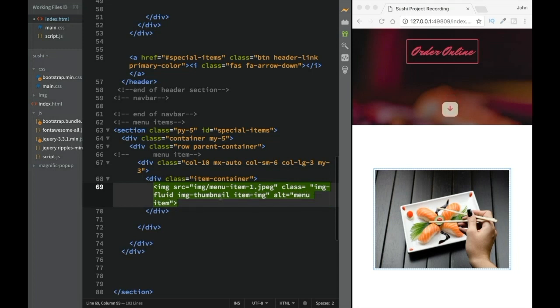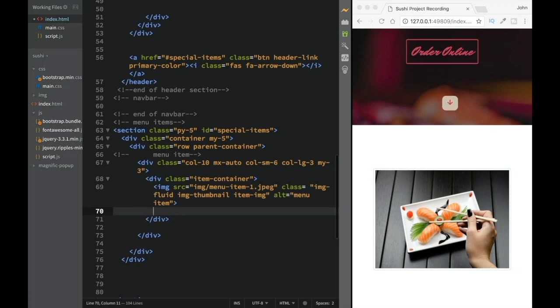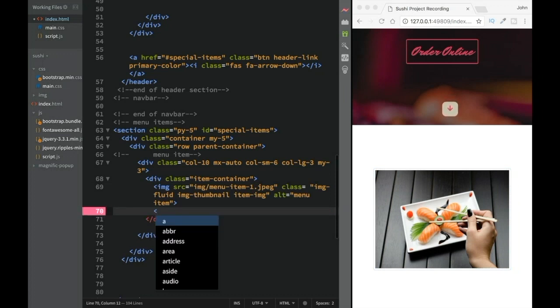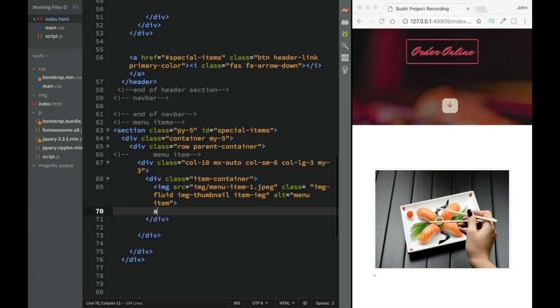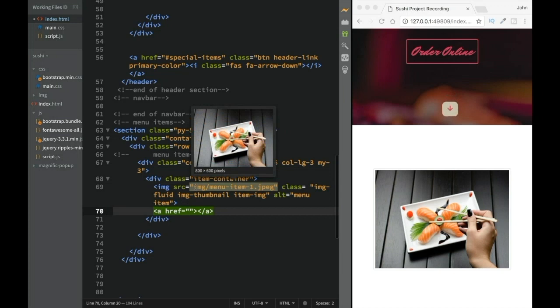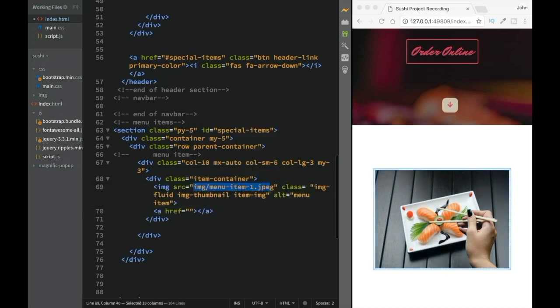Now, once we have our first picture over here, the next thing that I would want to do is actually have a link that later on we're going to style in the center. But for now, we're just going to place it underneath the image. So I'm going to say over here A, and we're going to use the tab and href. Now we would need to use the same that we're using for the source over here. So if this would be image 1, this actually needs to match exactly. So I'm just going to copy and paste this just so we don't make any mistakes. So now when I have this menu item number 1 over here, I'm just going to say that this is going to be menu item over here.